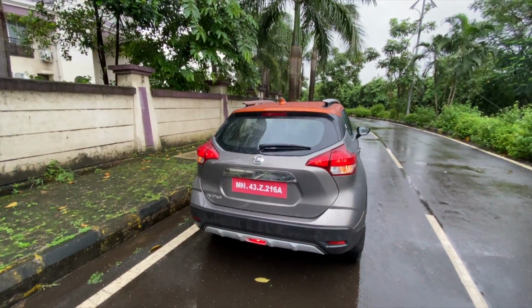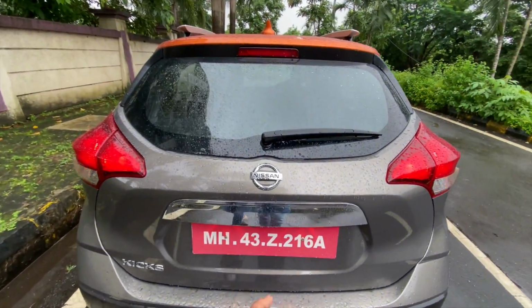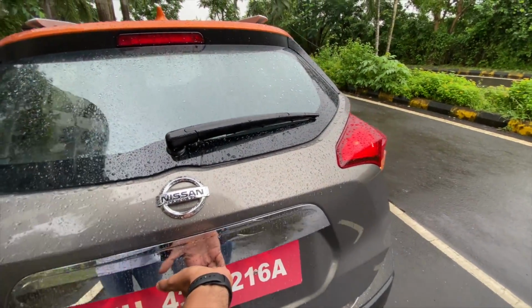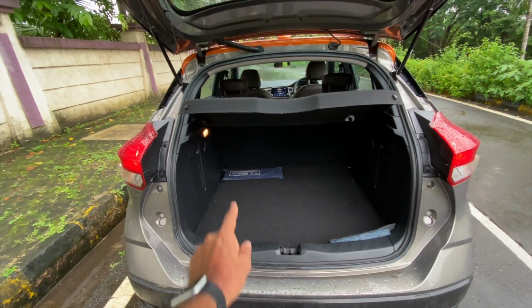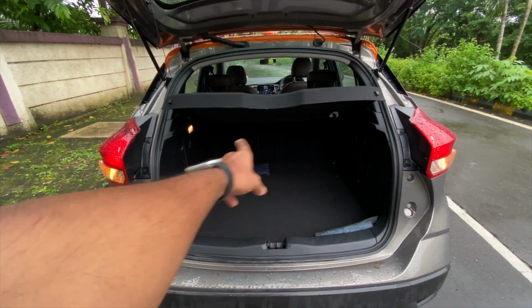Anyways, let's open the boot of the car. There is a reverse parking camera here. In fact, this car has cameras almost everywhere, which is kind of unique for the segment. The boot is decent size, not really very big, and there is a light placement right there. There are hooks on either side as well.